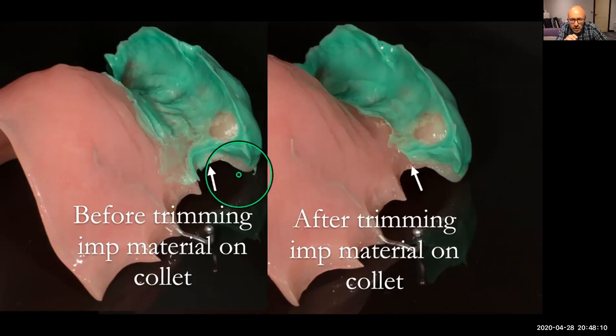If you look closely here, I take a scalpel blade and I cut this section away from that collet. It's the same as when I'm adjusting the denture, I remove that so that it is totally free now. And that means that Rowan is not going to add material in that area. He's not going to add plastic to the denture there.